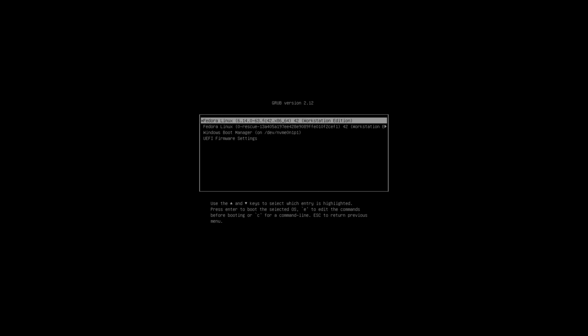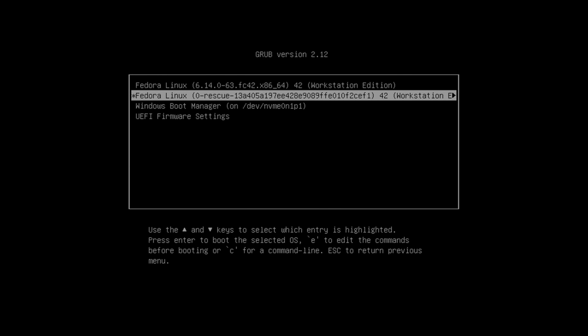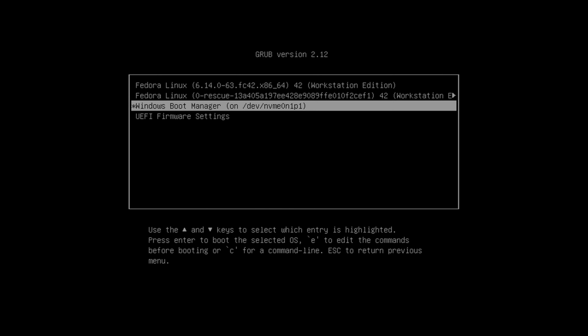Also, make sure you remove the flash drive from the computer so it doesn't boot back into the installer again. Anyway, right here we see the boot menu. The first option is Fedora, as you can see. We have a rescue mode for Fedora if we run into any problems. And we also have Windows Boot Manager. So what I'm going to do is boot into Windows first. We want to make sure that Windows is still working, so I'll select that option and press Enter.